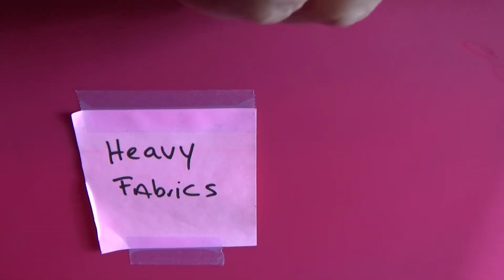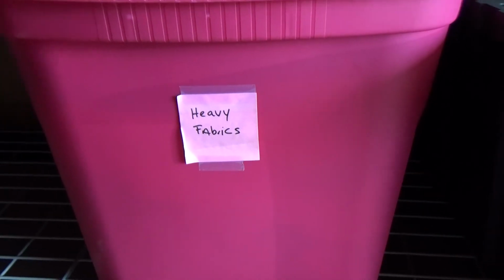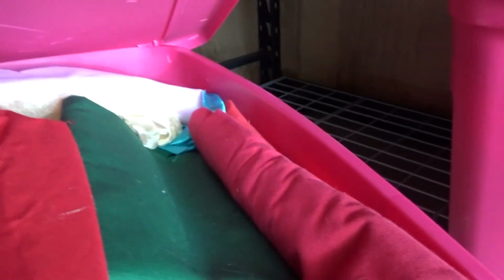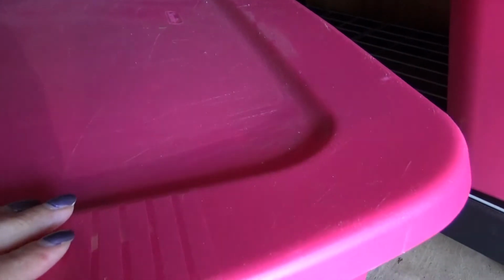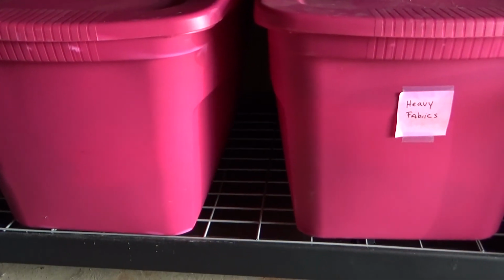This way I can always go out and grab them anytime I need them, but they're not going to be in my way. I'm really excited that I can always grab them whenever I want, but I don't have mountains and mountains of fabric surrounding me while I'm trying to work on current projects. That will feel heavenly. I'm very excited about that.